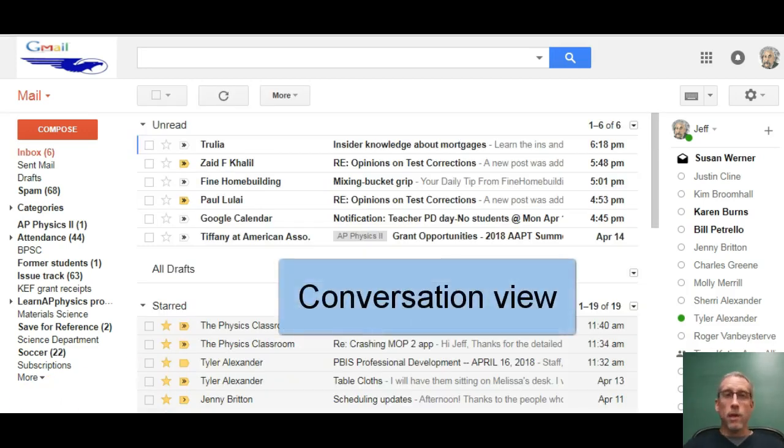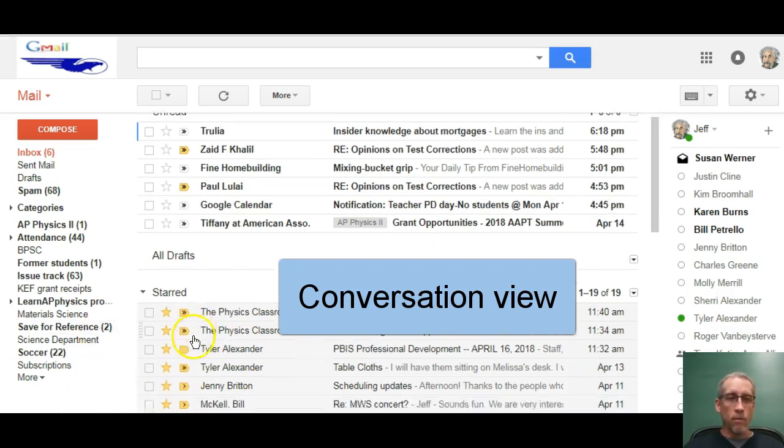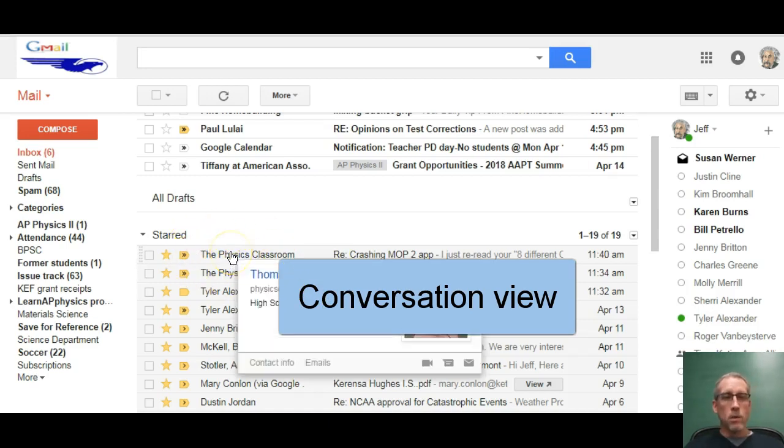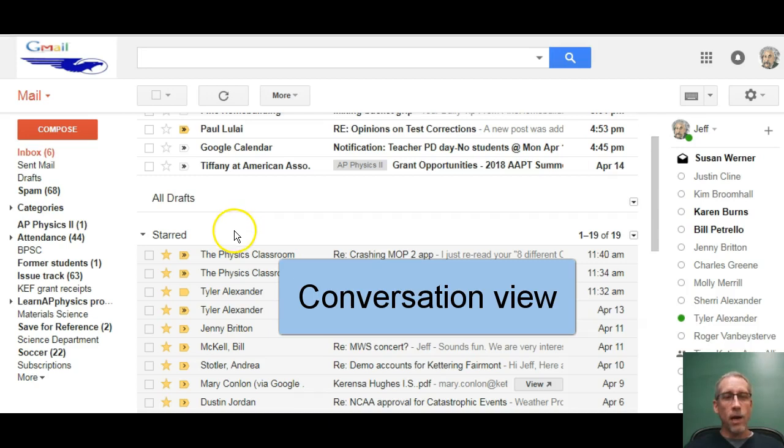Well, the next really nice feature about Gmail is Conversation View, and I'm pretty sure everybody defaults to this, but if you're not in Conversation View, I think you probably are going to want to be. I actually took myself out of it for a moment just so you could see. This is a starred message. I sent this to somebody who works with a textbook we use in our classroom, a message I sent to him on Friday. He had 2 replies to me, and then I had 1 reply to him. And right now they're all broken out into individual messages.